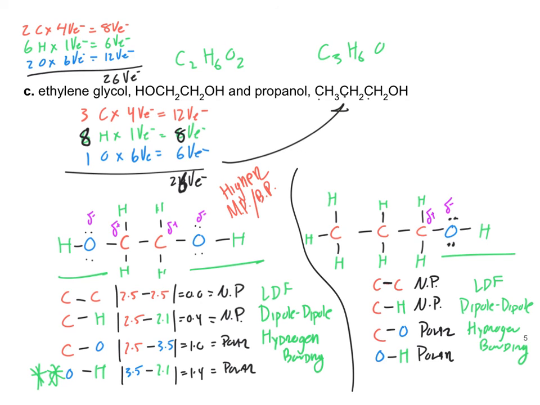So this is the work that's going to be required for you to do this particular type of assignment, and your worksheet is going to have some problems where you are identifying whether or not the structures have a higher boiling point or melting point. You are going to have to first of all start by determining the number of valence electrons. You're then going to have to draw each structure. You're then going to have to identify the types of bonds that are present using the electronegativity differences. Then you're going to have to identify the types of intermolecular forces present. Then you'll be able to make a determination as to which molecule has the greater melting point or boiling point.